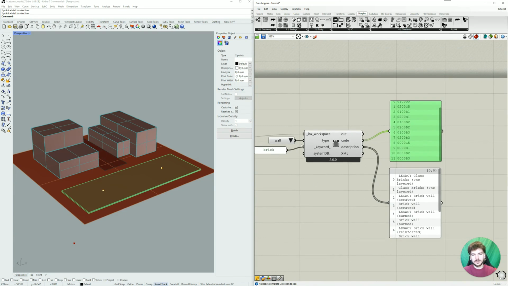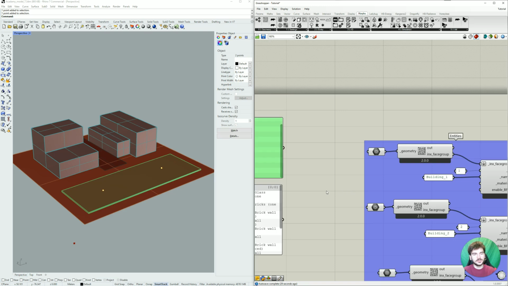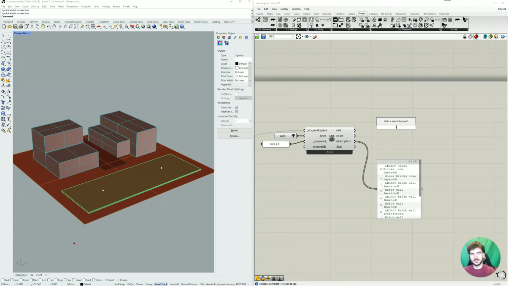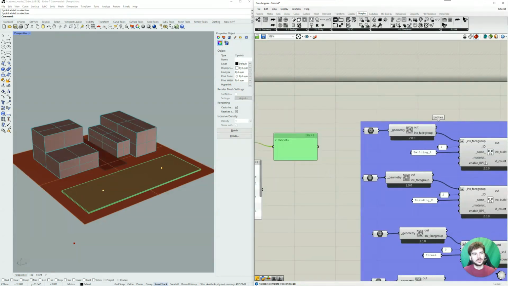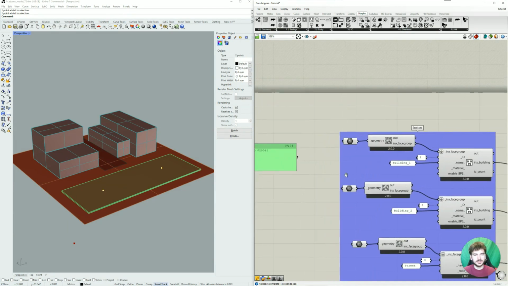Of course, you can just look manually through the database and then enter codes here. But what I like to do is use the list item module. This is a default module from Grasshopper. Here we can input our list, which is the code list, and an index, which will select one code from the list. So let's see, we want maybe the brick wall aerated, so that's index number 3. Now if we connect this, we can look here in the panel. It's going to output the material code, as always a 6-digit code, which we're going to need as an input for the materials of our entities.